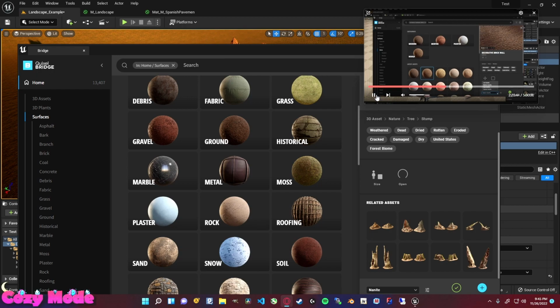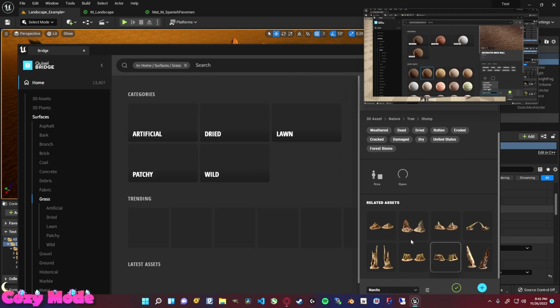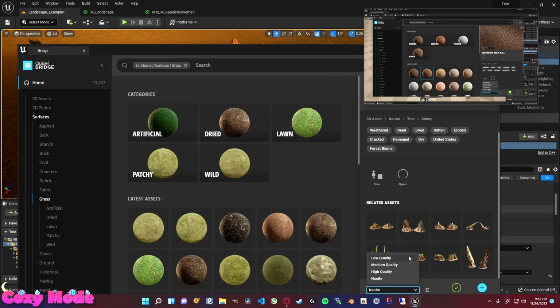Again, I do apologize. Right now it's set to highest quality. We have low, medium, high, and highest. Low quality is 1K textures, medium quality is 2K, high quality is 4K, and highest quality is 8K. Polygon has that too, but I don't know the quality here. What is low quality? 1K? 2K? What's your definition of low quality nowadays? I would say it's 2K.